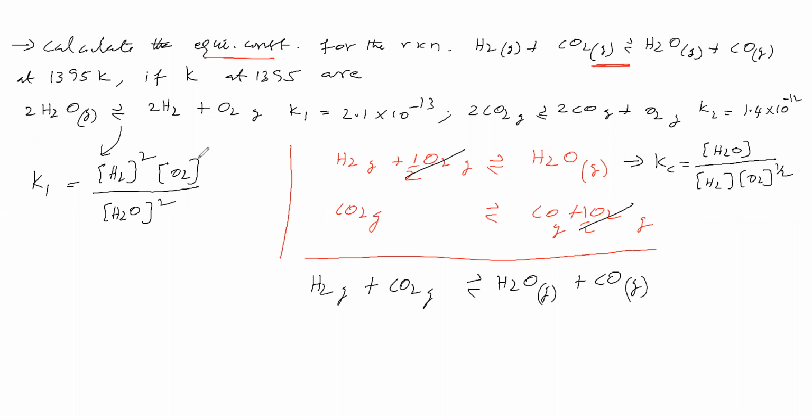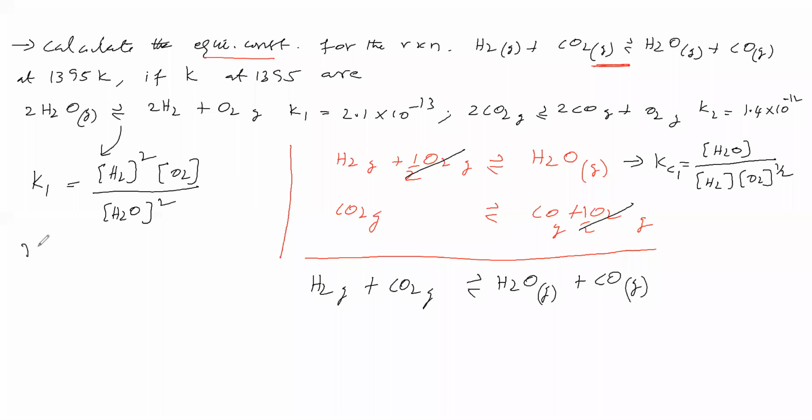So now you see this Kc and this Kc. Here equilibrium constant you see, here equilibrium constant you see. You relate these two, this K1 and Kc you relate. Okay, so in order to get Kc from K1, what we have to do? What if you do to K1, you will get Kc1? So first one is we have to reverse this, and we have to take square root. Reverse this and take square root. Then you will get this Kc1.